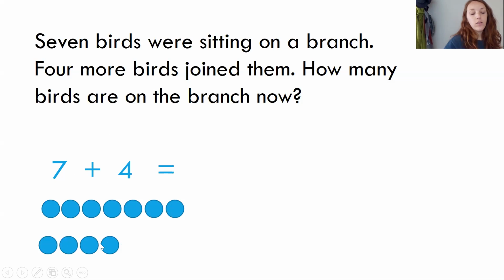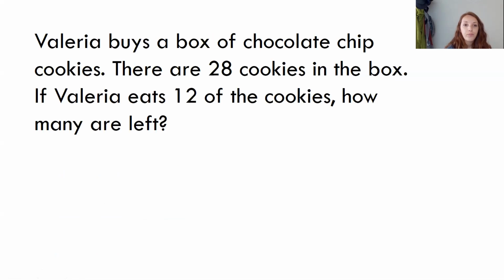So 7 plus 4. Did I draw my model? I did. So now count up to find your answer. Let me know what you think it is. Okay, did you get 11? Yeah, there's 11 here. So I'll write 11. 1 ten and 1 one. Very good. Now we're moving on to the next one.